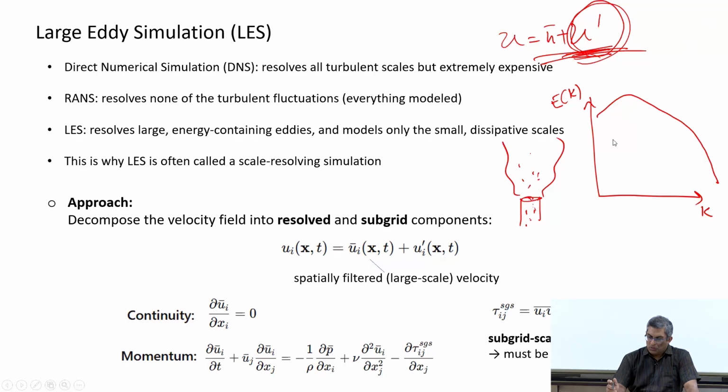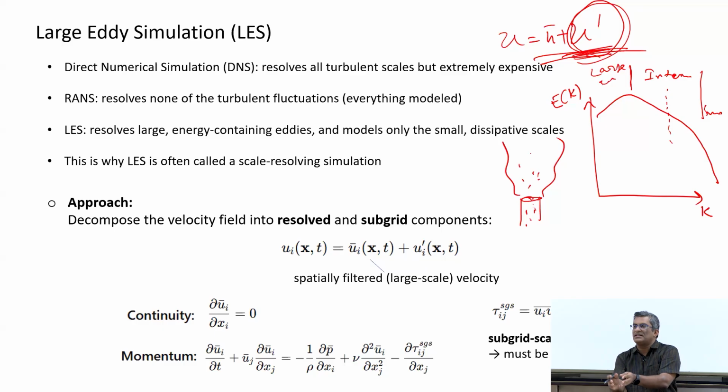Okay. So in case of LES, what we resolve is basically the energy containing eddies. So you know that you have, this is the large eddy, this is the intermediate, and this is the small. So in case of LES, we resolve, let's say, up to here. You resolve means your grid size is smaller than this length scale, and then you assume that this part is anyway universal. The flow boundaries won't affect this.